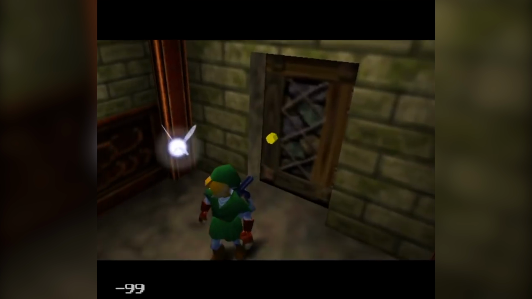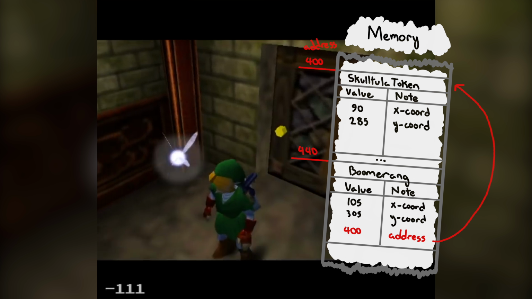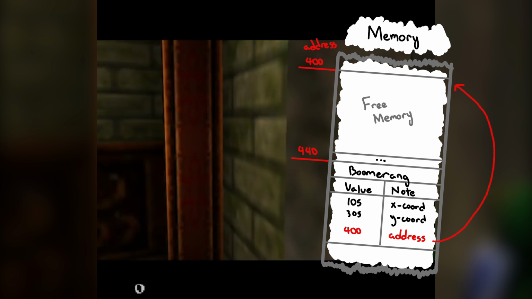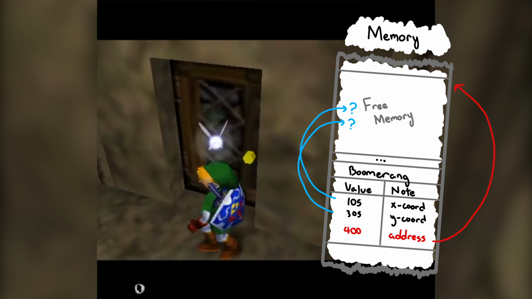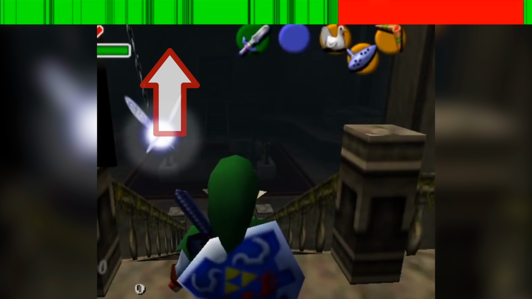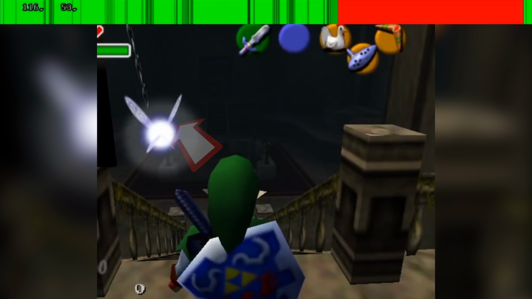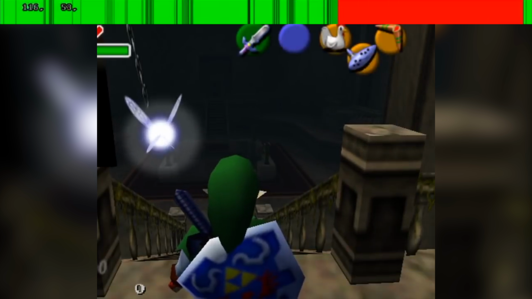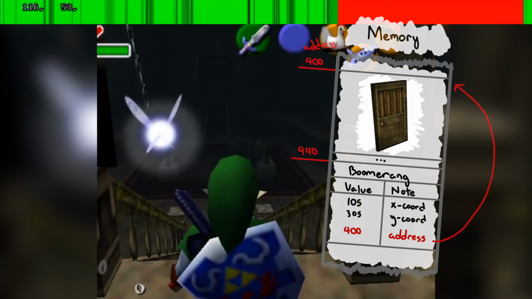Alright, now we're in this other room. We don't need to do anything here. The only notable detail is that at this point, the Skulltula token is actually removed from memory, meanwhile the boomerang is still holding it. So now we have a situation in memory where the boomerang is writing to an address it shouldn't be writing to. When we enter the room, the game repopulates actors in memory, except now that our field of vision is different, it's going to load different actors on screen. The new actors on screen are loaded into the first free memory spaces available, and one of these actors is a door which happens to fall into memory exactly where our Skulltula token once was.